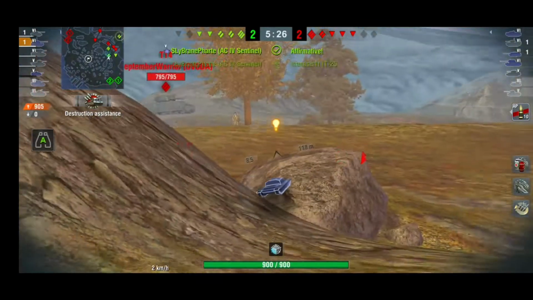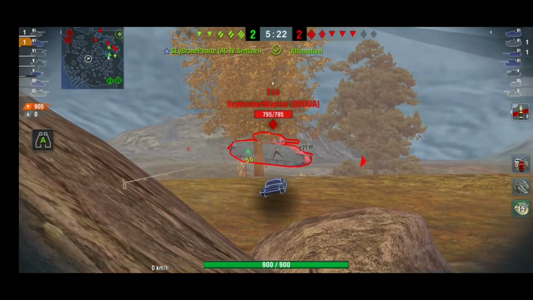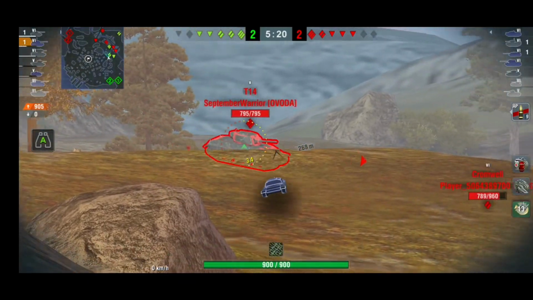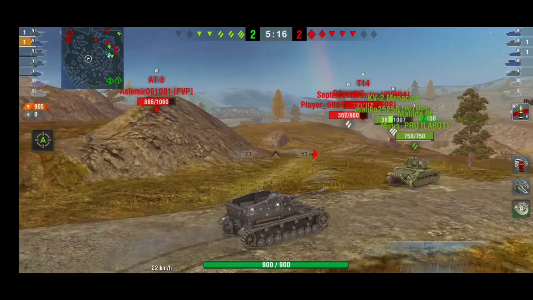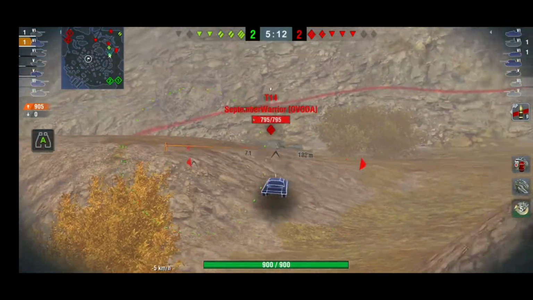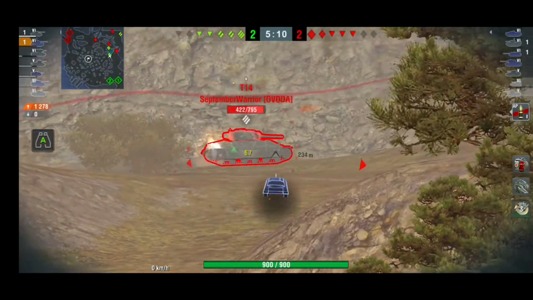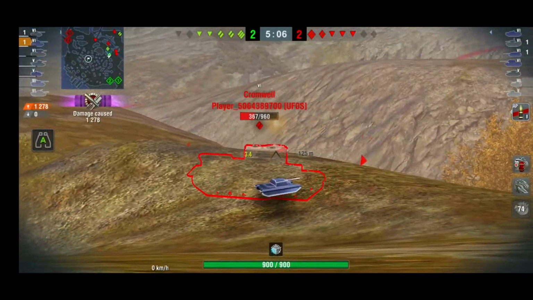You don't go frontline, you sit at the back and do your job. You are a sniper, you are the damage dealer. That's your job on the battlefield. Of course, you need to be supportive for the team, so try to stay close if you really can. Try to stick close with your team, but don't overextend.